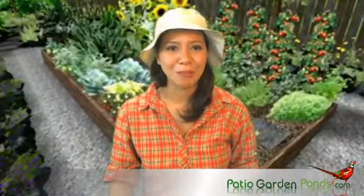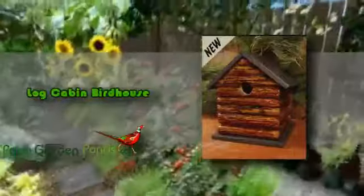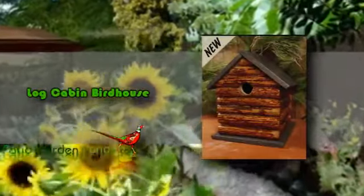If you're looking for a natural-looking birdhouse, then we have the product for you. We'd like you to know about the Log Cabin Birdhouse. This is a birdhouse designed after a log cabin — a fully functional birdhouse which is handcrafted from wood and painted in the image of a rustic log cabin with a green roof and base for the most natural finish, which will surely attract beautiful birds.